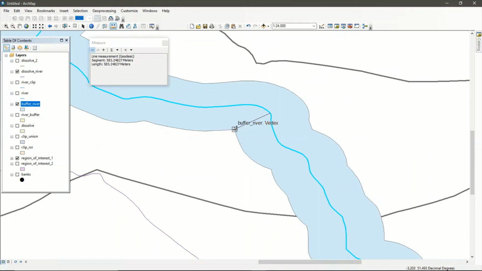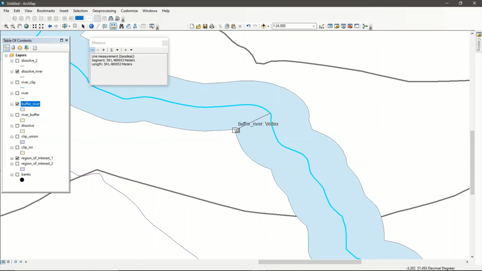Okay, so it is around 500, yeah. The buffering on this side, I don't know, it didn't come out very well. But you can see it's around 500, though it has an error, it's 590 something. Maybe that is because of the shape of the river. Sometimes when you want to buffer a shape, it may appear very rugged when you buffer it. But it should give you the idea.